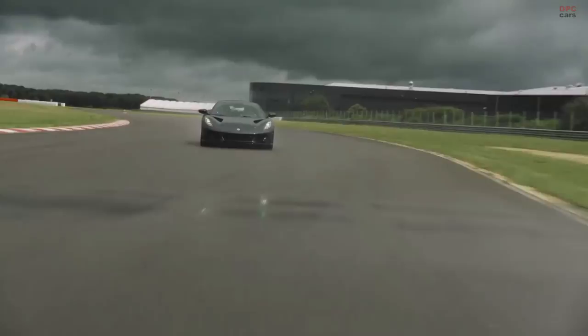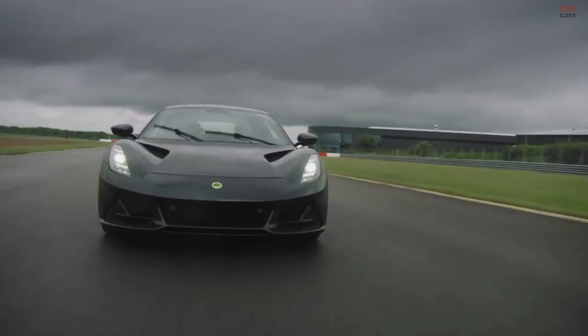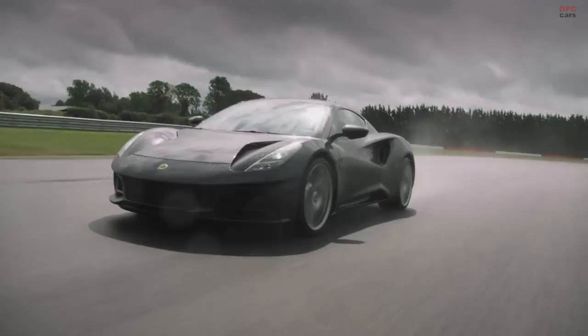It just puts a big smile on your face. A lot of people talk about power to weight, and the reason they have to add so much horsepower is because the car is so heavy. With the Lotus, it's super light — you don't need 800 horsepower and you wouldn't want it either, it would be undrivable. It's light, it's nimble, and it's comfortable. A completely different beast. I applaud everyone at Lotus — they should be very proud of what they have achieved with the Amira. It's a fantastic piece of kit.